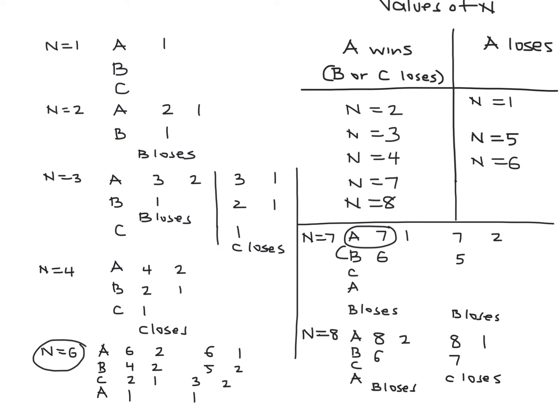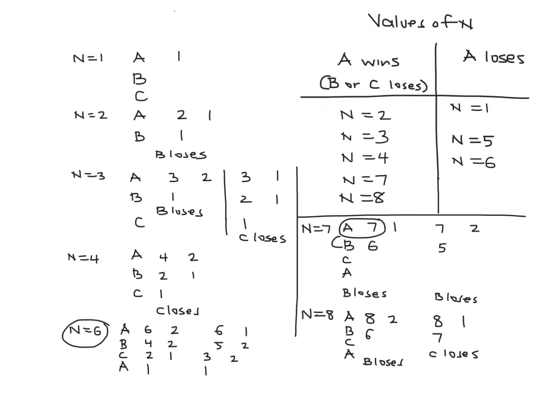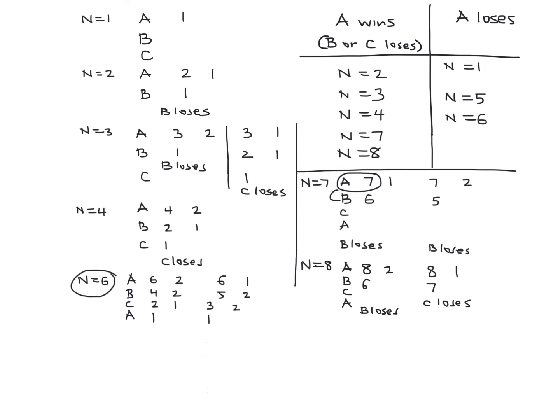So hopefully this is making some sense. And then I think we only have to do one more. I'll do just one more, and that's N equals 9. If N equals 9, we got A, B, C, and then A. If we start off with 9 and he removes 2, we get 7. Correct? And then they're going to make the right decisions here. So B will only choose to remove 1. That will be 6. C will only choose to remove 1, leaves A with 5. And if A starts out with 5, he will lose. So A loses.